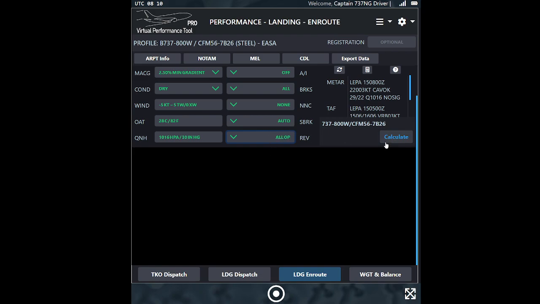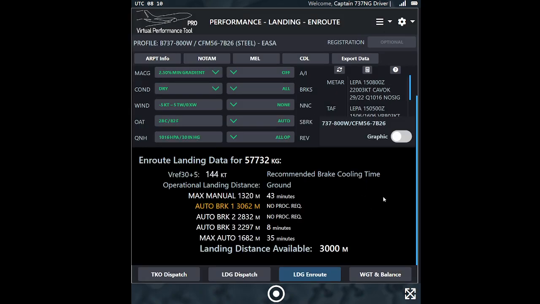And if we go for all operational, we are pulling the thrust reverse to about 75%. On the real airplane, there is a detent in there, so you feel that notch on the thrust reversers for 75% reverse thrust, and that is reverse all operational. You can pull it a bit further up to 83% of reverse thrust, but for that you don't have any calculation option, because what the OPT calculates for is always only second detent reverse. So that's how we determine which landing settings we are going to use.